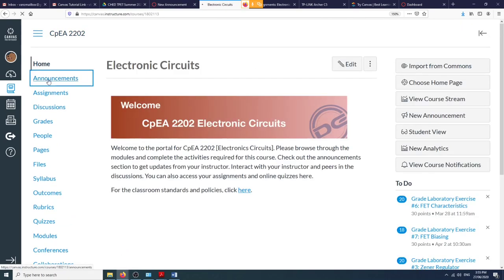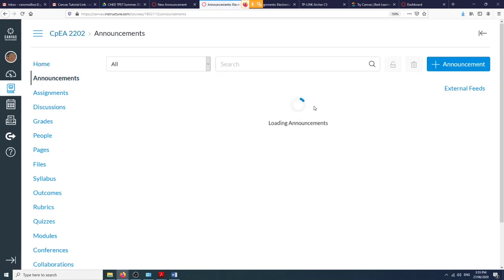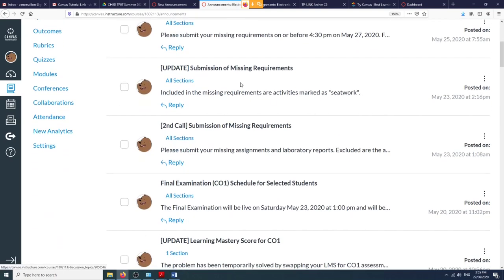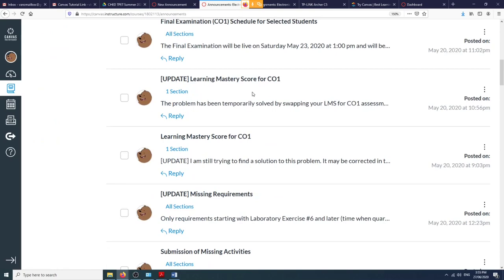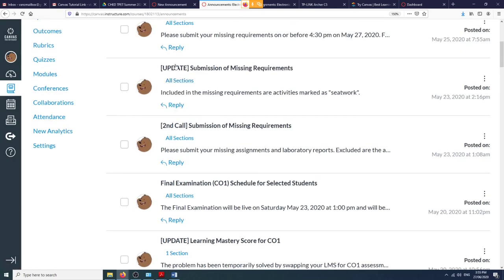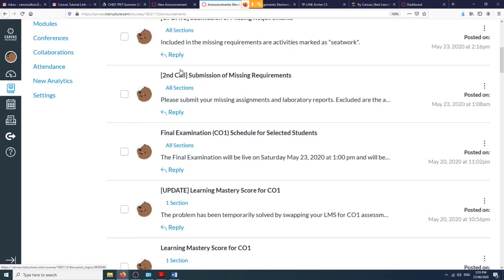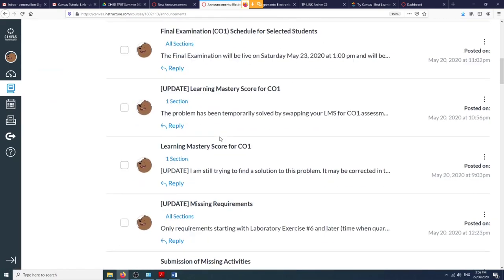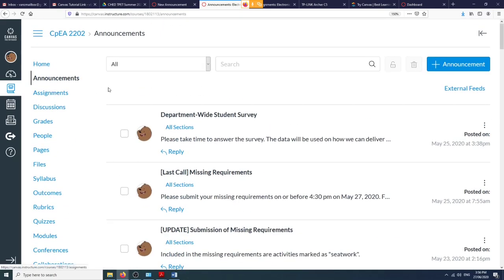And if you want to see how it actually is, so mo ni siya ang mga announcements. So then you can actually control the number of sections akong padadan. For example, this one all sections, and then one section lang, for a particular group. So this is a very good way for students to receive updates from us rather than social media. I prefer this kind of communication to them rather than social media.